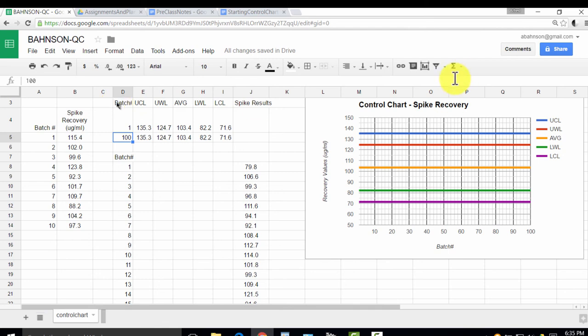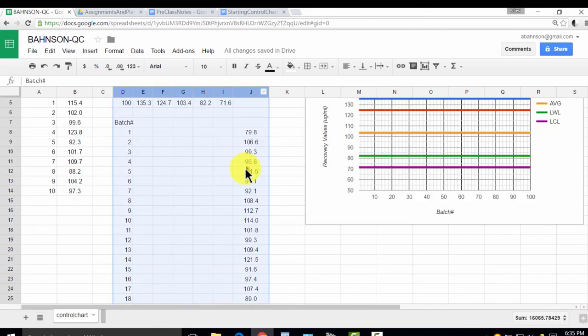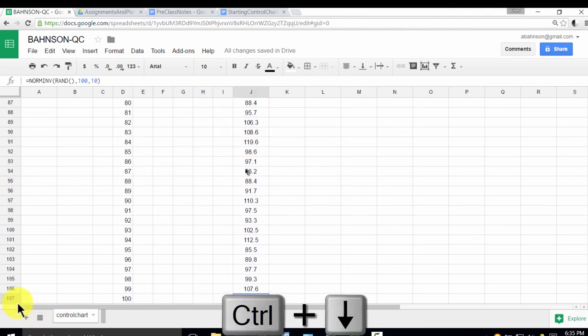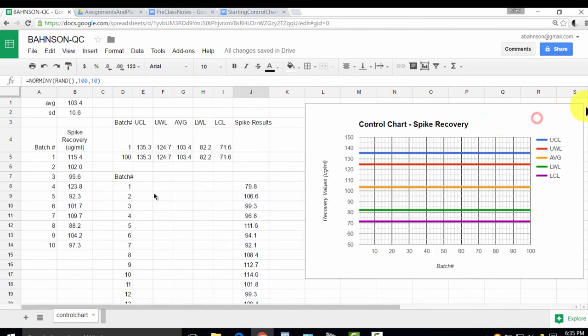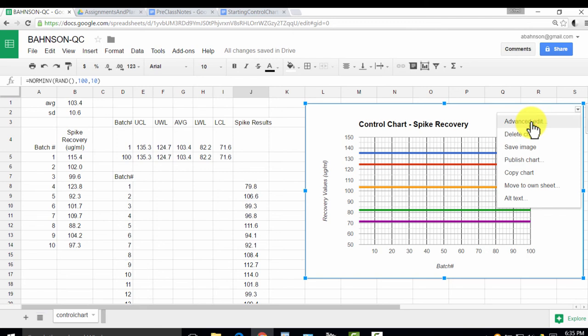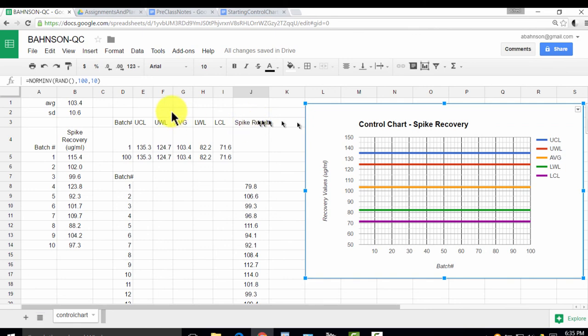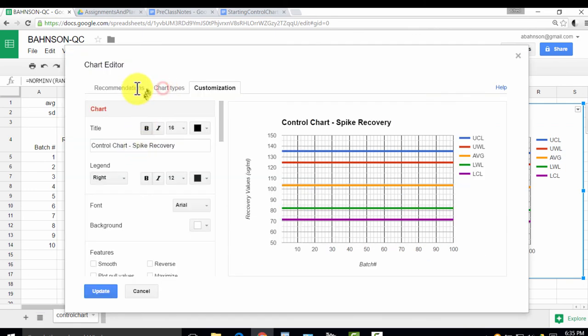Okay, so we're extending our data over to column J here, and we're extending it down to row 107 in the spreadsheet. So J107 is the bottom. So let's go into here. We could select all that data and make a new chart, but we've done a lot of work here, so we don't want to mess that up. So we want to just include now our new results. So we find where it is that data is listed, and here it is.